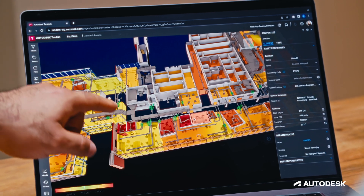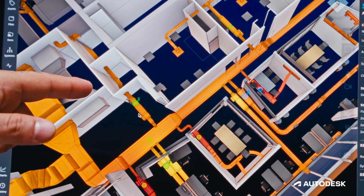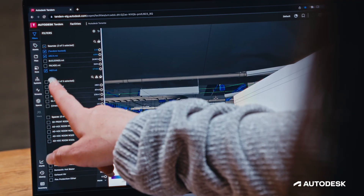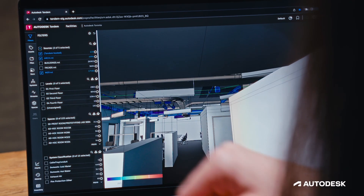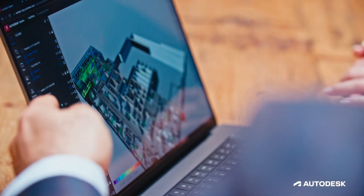I'm really looking forward to having the IoT sensors within the Tandem model. I can know that something's going to be operating out of the parameters it's supposed to operate in, so I can keep my building operating more efficiently. We can track building performance data. The real-time IoT sensors really support how we can analyze this data and connect the real world.